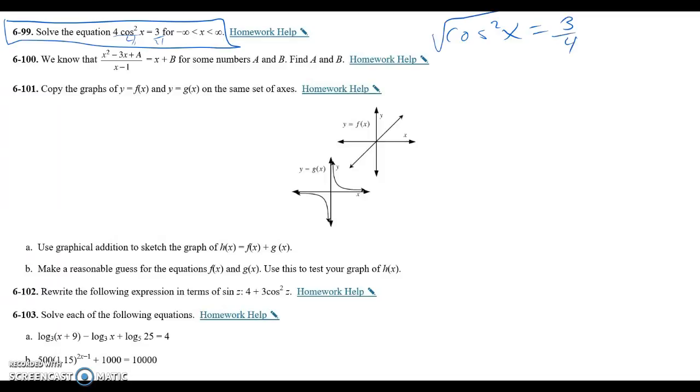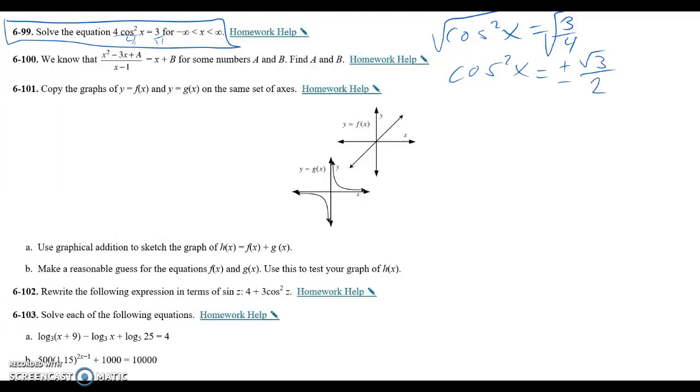Then we square root both sides. Now the part that I forgot during class and that caused all the confusion was whenever you are square rooting both sides, just like if this was an x squared, we have both plus and minus. It's both positive and negative, because if we square a positive, we get the same thing as if we square the negative. And the square root of 4 gives us 2.